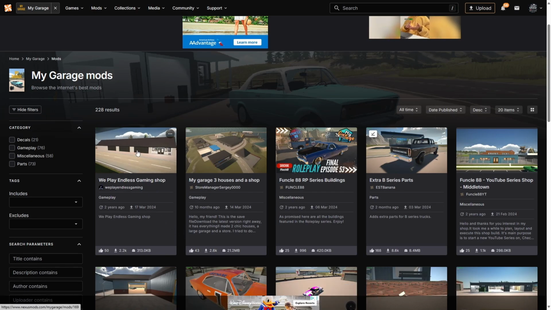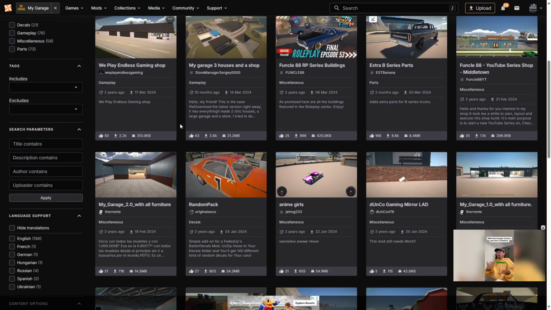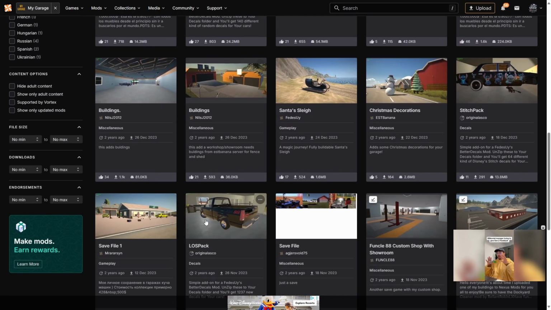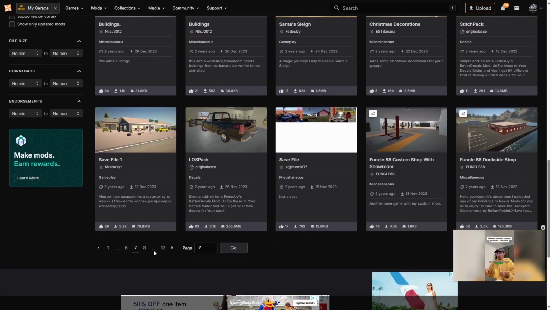But yeah, this is his garage he's built. From the outside, this picture doesn't look like much. You go inside that shop, yeah, it looks pretty dang good. And I'm pretty sure this is the shop that he's using right now that he just used in his last video. Pretty sure that's the garage, the right garage that I'm thinking of.